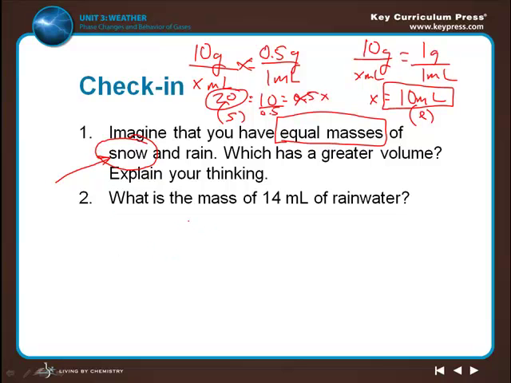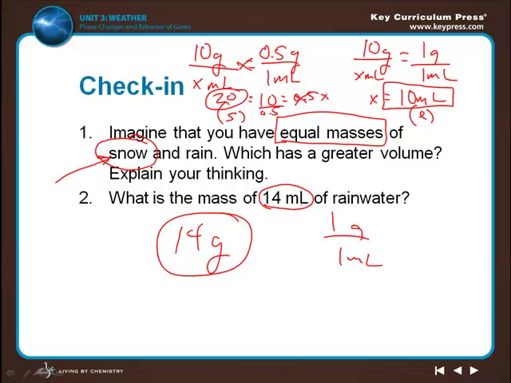Now, what is the mass of 14 milliliters of rainwater? 14 milliliters, yeah? 14 grams. Yay! That's it. How do we get that? Okay, density, 1-to-1 ratio. So 1 gram per 1 milliliter makes it pretty easy. So this is why rainwater is so much easier to measure than snow. They just let the snow melt and they can measure it much easier. You can even know the volume of snow based on the melted rainwater mass. You go backwards. Or the volume of rainwater. So this is why water is used so commonly for measurements.